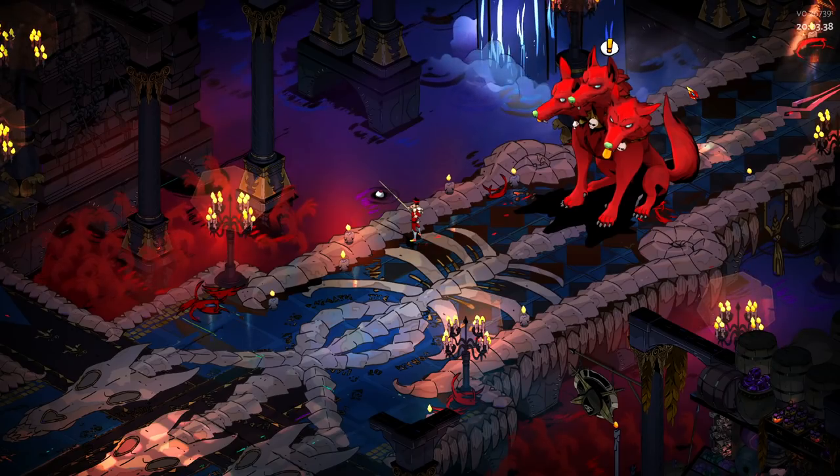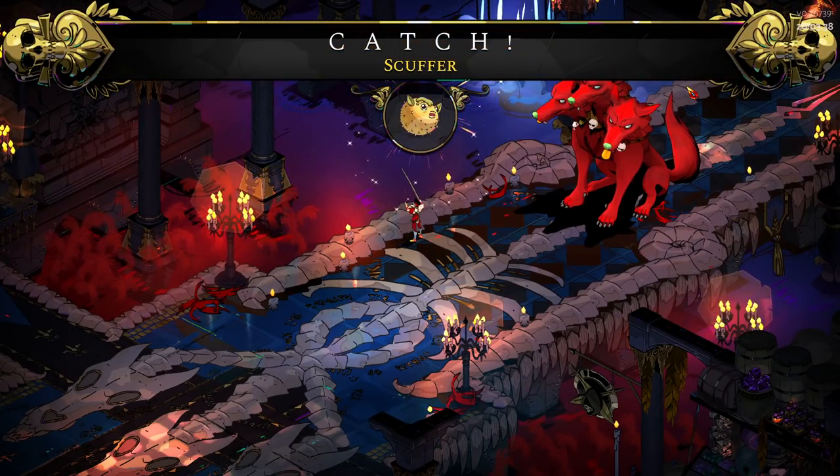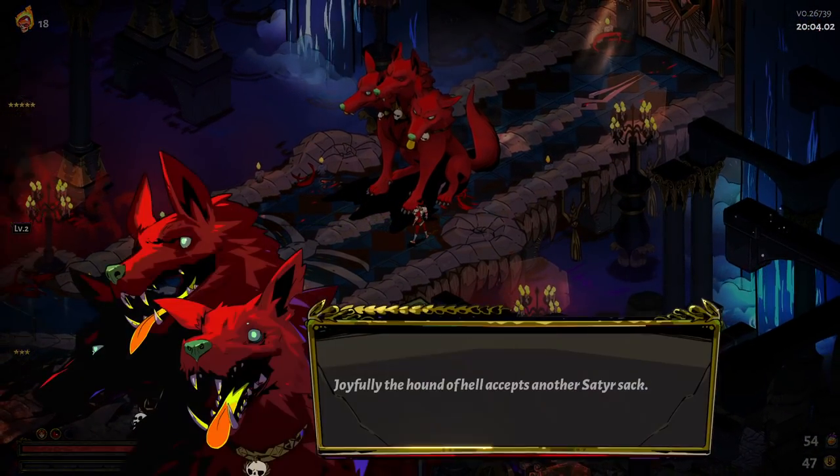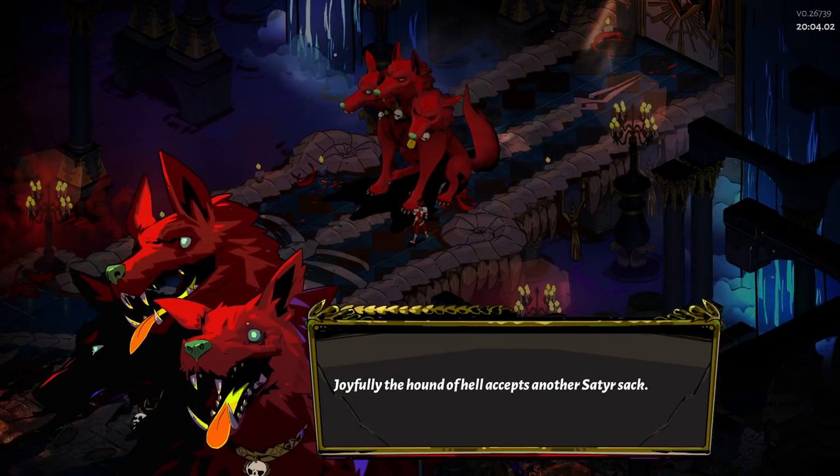What is it gonna be? There you are! Fish. A scuffer. A scuffer. Another one. Joyfully, the Hound of Hell for the chef. Another satyr sack.